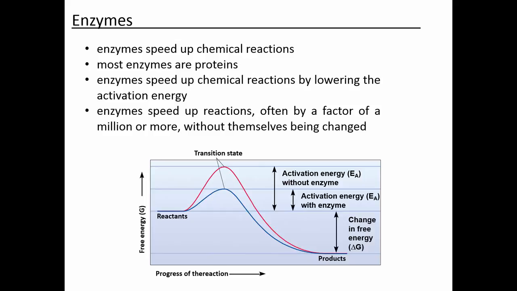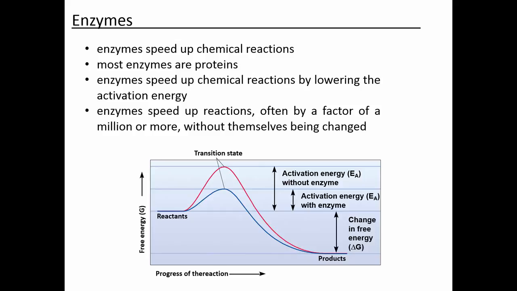It's important to know how enzymes are going to speed up chemical reactions. And they speed up chemical reactions by lowering something called the activation energy. In terms of what the activation energy is, I'll show it on the graph in a second. But the activation energy is the amount of energy that the reactants have to absorb in order for the reaction to start. Okay, so the activation energy is the amount of energy that the reactants have to absorb before a reaction will start. And you can think of the activation energy as an energy barrier that sits between the reactants and formation of products. So you can think of the activation energy as a barrier.